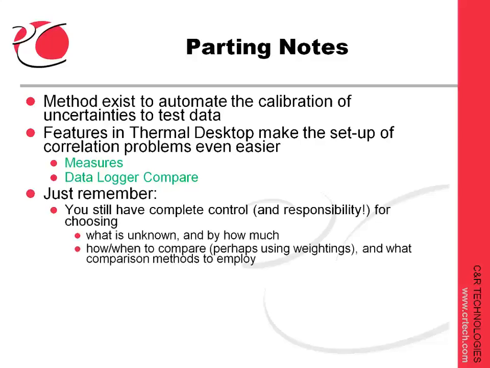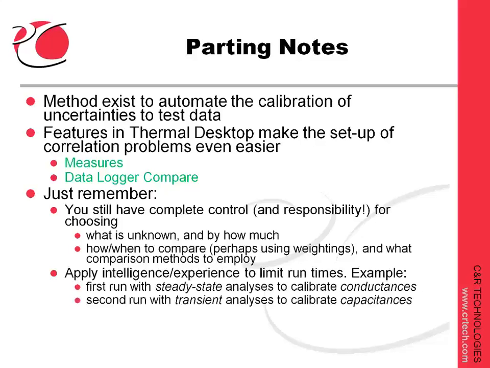You need to take care to identify what is unknown and by how much, and what sequence and type of data comparisons will get you those adjustments you're looking for. A model built knowing that optimization, statistics, and calibration tasks will be expected of it probably won't have a prohibitive runtime, but you can help out by focusing the effort. In other words, using all the test data at once to calibrate a lengthy list of uncertainties will be inefficient, so it's best to plan a little and separate the adjustments into smaller subsets.